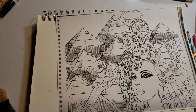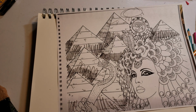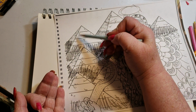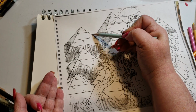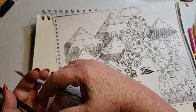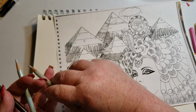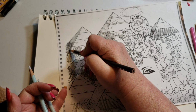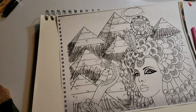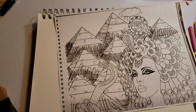Okay, so now you've worked out where your lighting source is going to be. And now all you have to do is come in with the kill and go for the lightest color. Okay, I have some cloud blue. This may or may not work. And yes, it does. So here you have your lightest. Second. And then you have your darkest going down here. Okay? So that's how you structure your lighting, and you work it out beforehand. Make your copies if you can, and work it out.